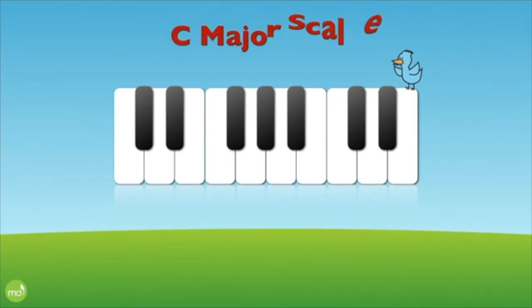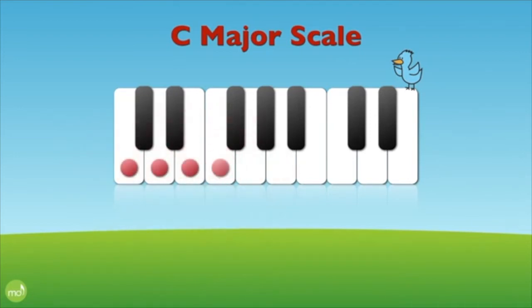Let's listen to the sound of a C major scale. So how do you build a major scale?